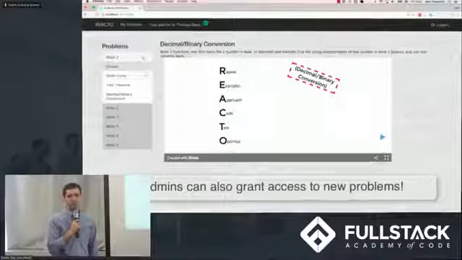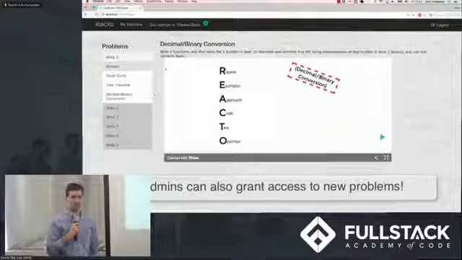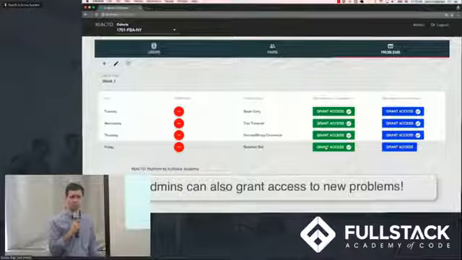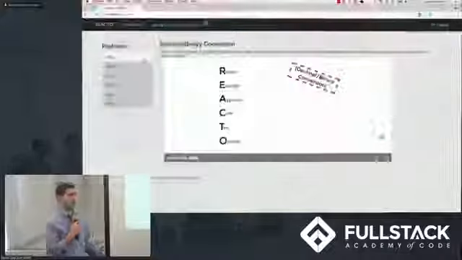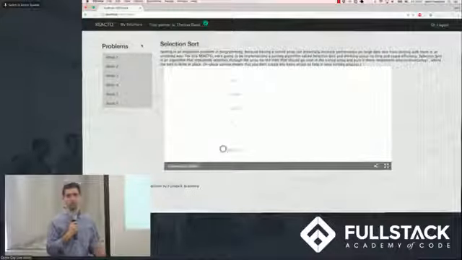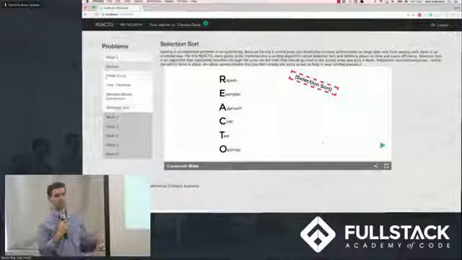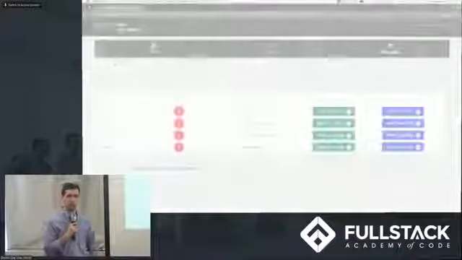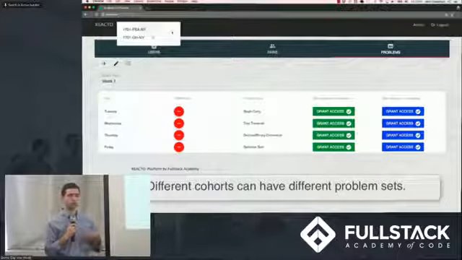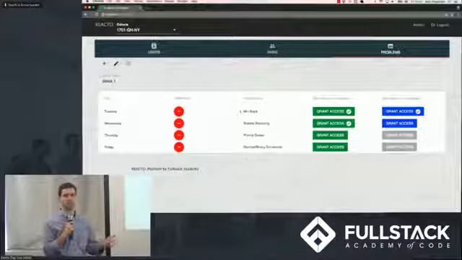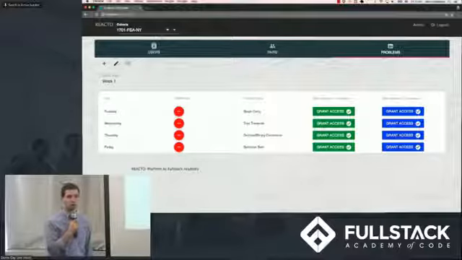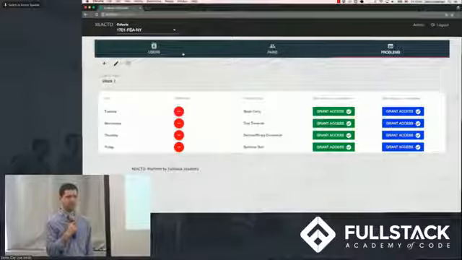By navigating to the problems view, we allow our instructors to set the problems that they want to go through by the different week. Also, when it comes time to assign the problem, it's easy to grant access. It's as easy as clicking one button, and once they do, they can ensure, due to our app's design, that only the interviewers will have access to the problem initially. Also, every cohort has their own sets of problems, so different problems can be assigned to different cohorts without ever interrupting or accidentally giving different access to different cohorts. Next, I'll pass it along to Pablo, who will talk about some of the technical challenges we faced and the technologies we used to solve them.